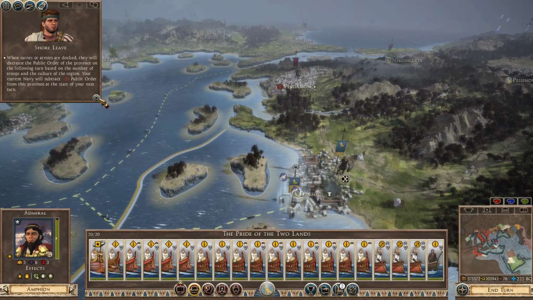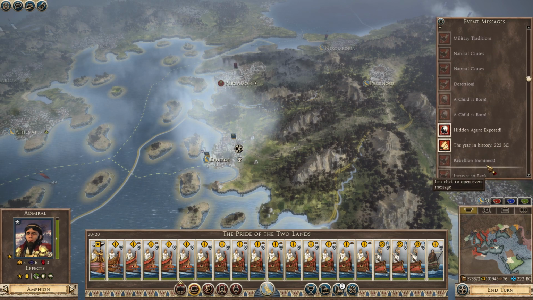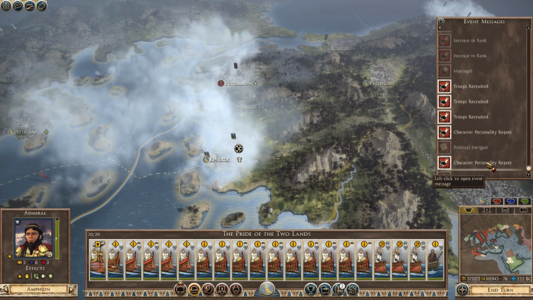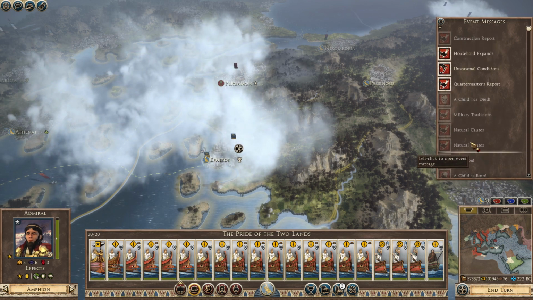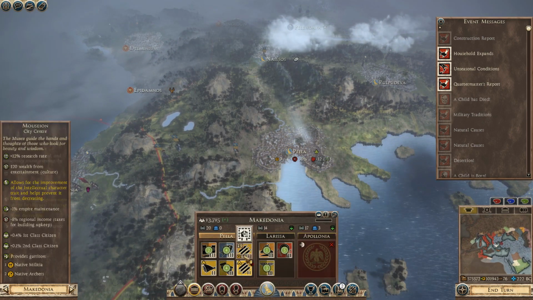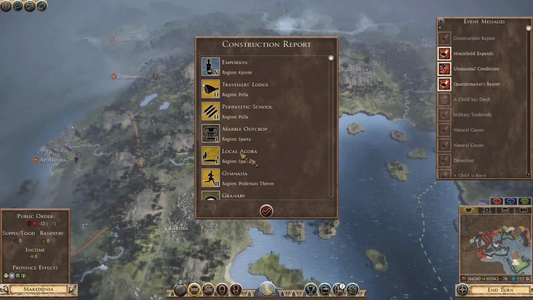I think just to wind this part up, we'll just have a quick run round. Rebellion imminent in Hellas. That's okay. Troops recruited, troops recruited. Where is the construction report? There it is. Okay, well, we certainly want the library up, and I think we will take up the food situation as well.